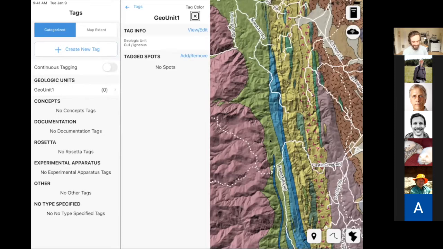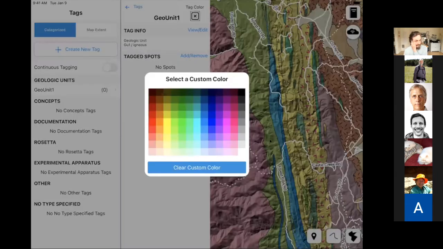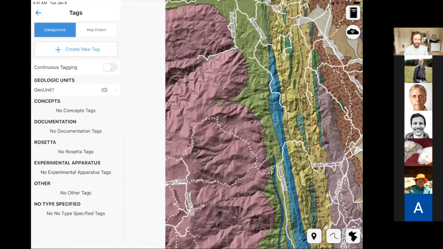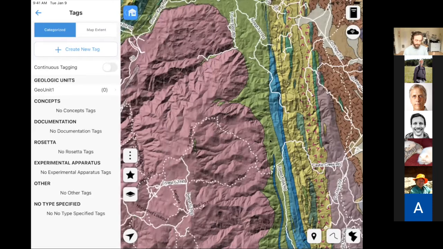I can add tags to specific spots. Or in the top right-hand corner, I can actually choose a color that will represent that geologic unit. So we can choose a kind of granite color. So you can go through and in your field area predefine all those geologic units, and that's how you do that.